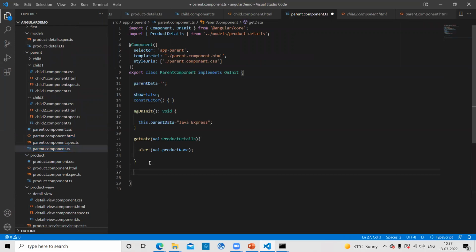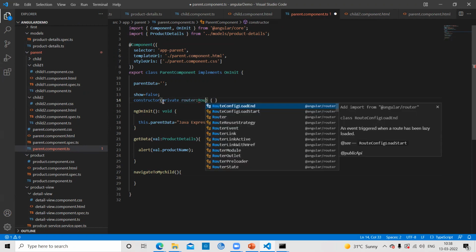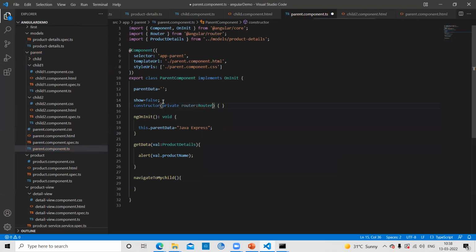So private router. If at all we want to use relative to this route, then we have to use activated route.